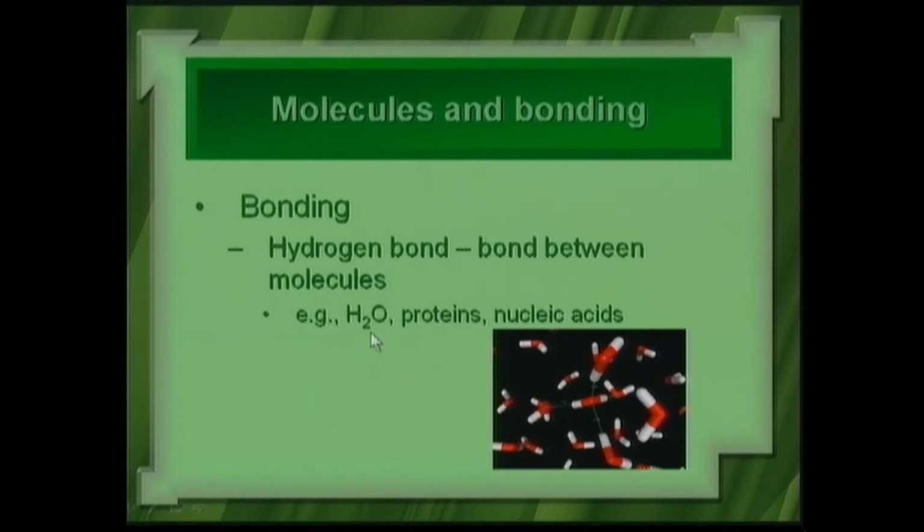You remember water. You have two hydrogens bonded to an oxygen in covalent bonding. The oxygen, remember, wants to make two bonds. Hydrogen wants to make one each. So you'll have here a molecule. These white parts of this molecule represent the hydrogen part of the molecule, and this red part represents the oxygen part of the water molecule.